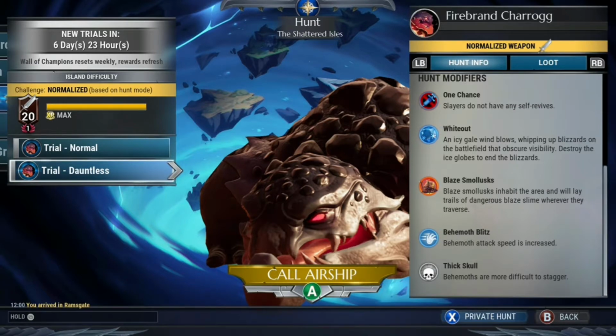Blaze Mollusk, so as long as you're using Pangar Lantern and just using your Lantern Hold, they won't really have a chance to walk around and make a fire trail for you to walk into, so I wouldn't really worry about that. Next, we have Behemoth Blitz.